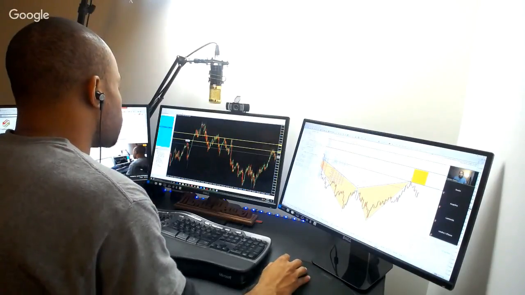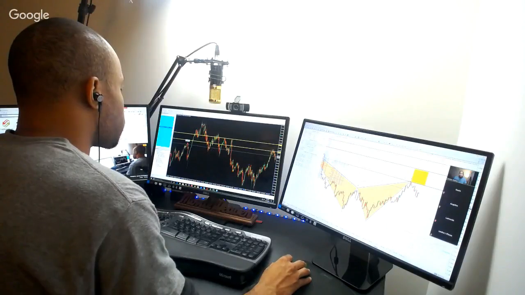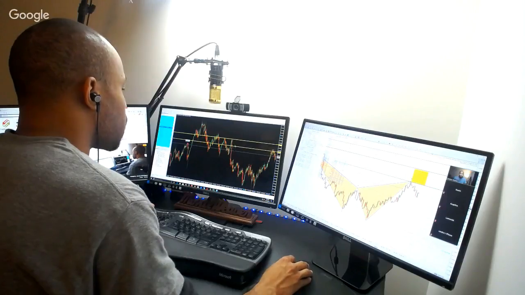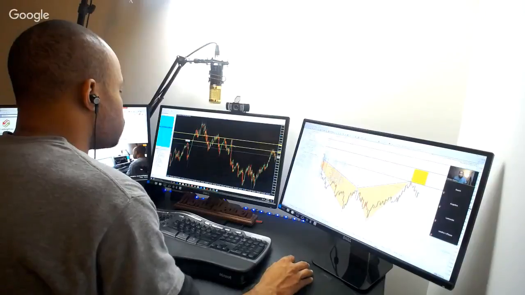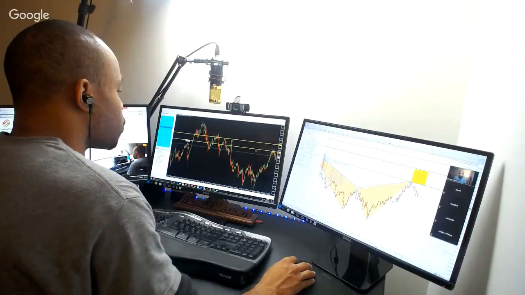But we really only have this one back here. The rest of this, the market breaks this level multiple times and it doesn't really hold it for any significant time. So if I was trading this blindly without the scanner, I wouldn't put too much stock in this lower yellow line that I just drew.